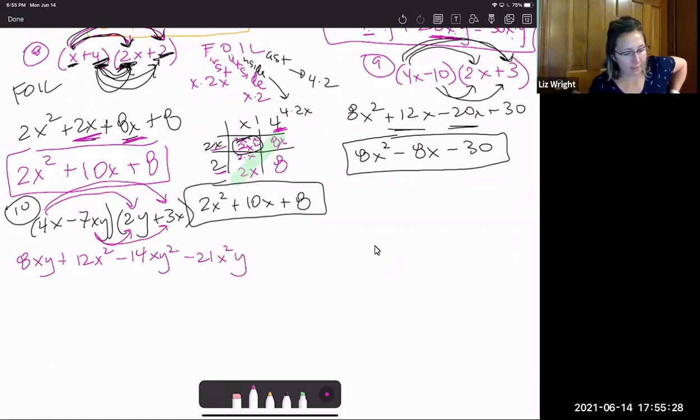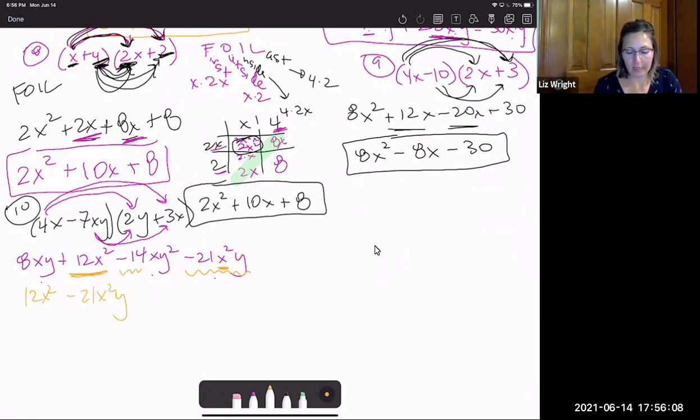And now look across and see if there's anything that we can do to combine. And then we're also evaluating what we are going to write in alphabetical order. Which one comes first? How do we put them in descending order? So the one alphabetically that should come first would be this one. And then we aren't able to combine any of these because none of them are like terms. So we're going to write 12x squared first. That's the next term that would come in alphabetical and also descending order. So it would be negative 21x squared y.